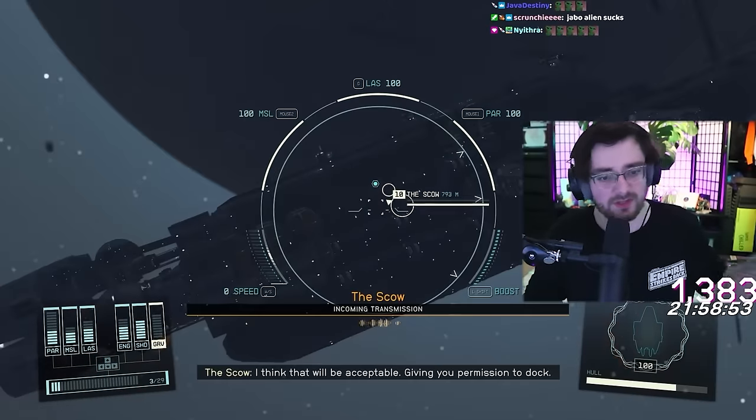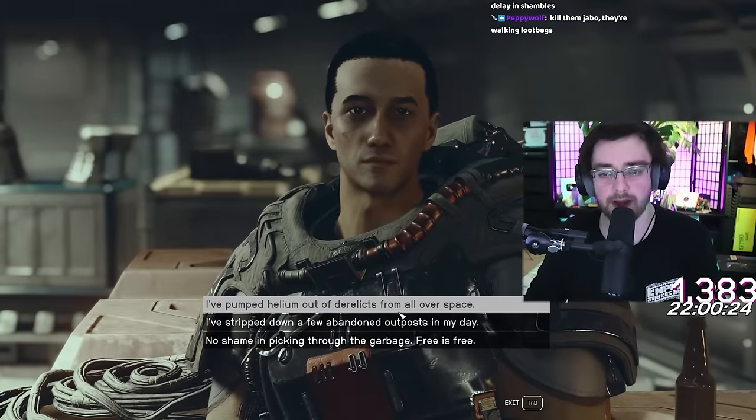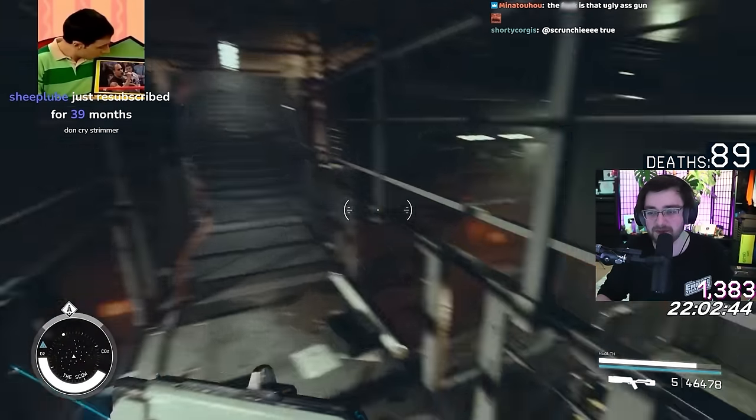Alright, the scow. Shall we go in guns blazing? Find Captain Petrov. Well, I guess we'll talk to him. Kill them, Jabbo. They're walking loot bags. Let's do that. Ah, I've got the Nova Light. That's pretty sick.